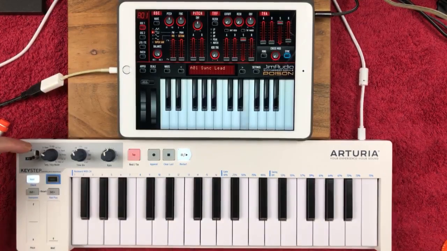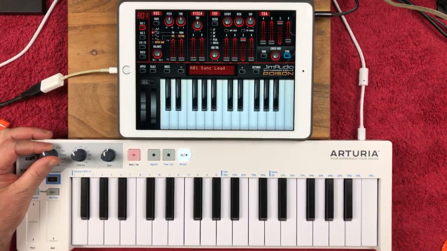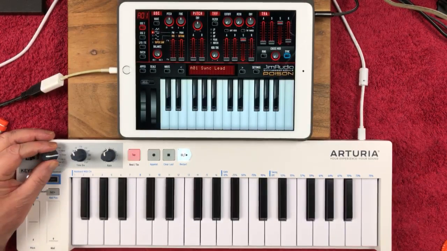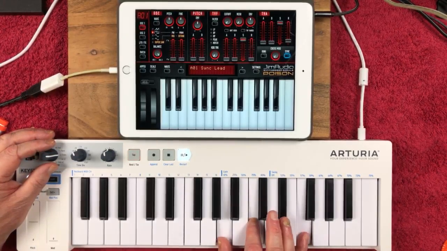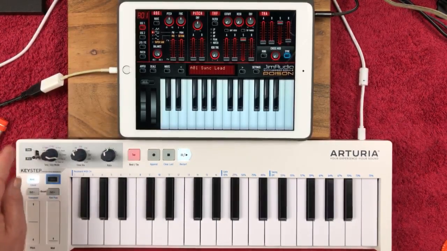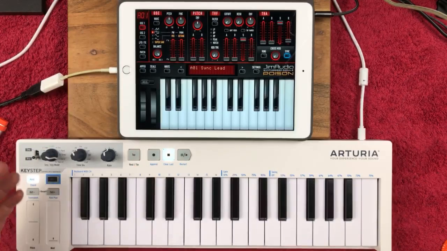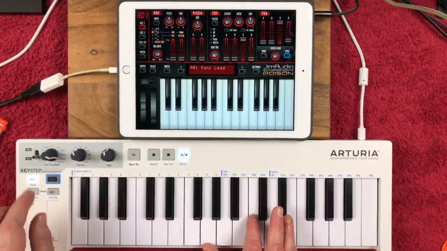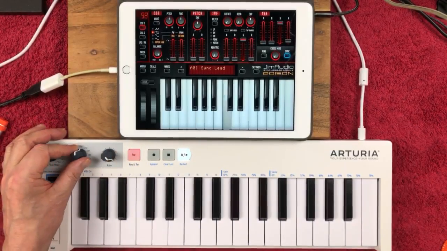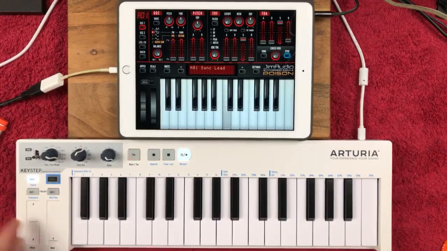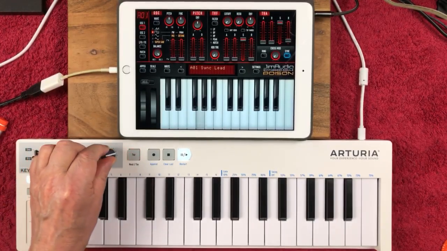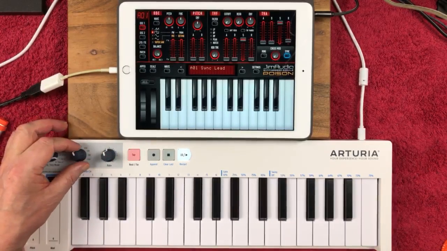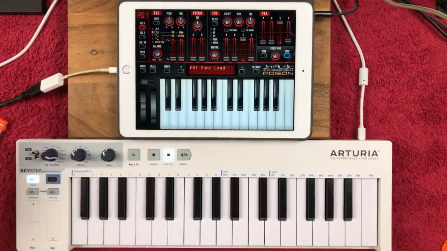And then what you can do is change the ARP mode. Random, order. So it can send and receive MIDI clock, and then you have a rate division here for the actual speed of it. So if we play that again. So you have all these different modes, and then the sequencer is the coolest thing ever. The sequencer is amazingly cool. So again, it works on the rate.